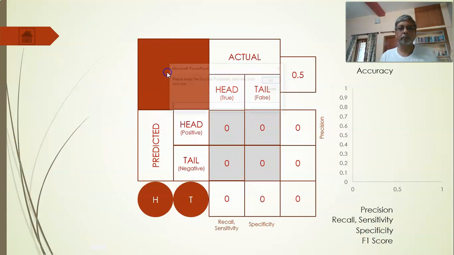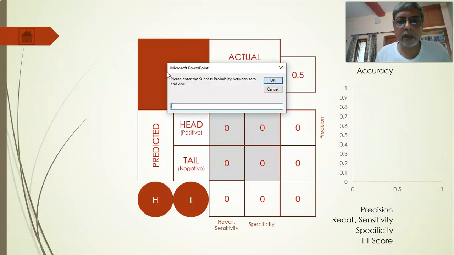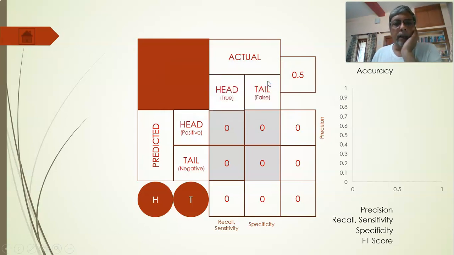Okay. So it is asking me to enter the probability, a probability of head between 0 and 1. So I will be putting 0.5. Okay. And the game starts. So let me predict. This is unknown to me whether it is biased or unbiased. I'm making predictions without knowing whether the coin is biased or unbiased, or what is the success probability of head of the coin.